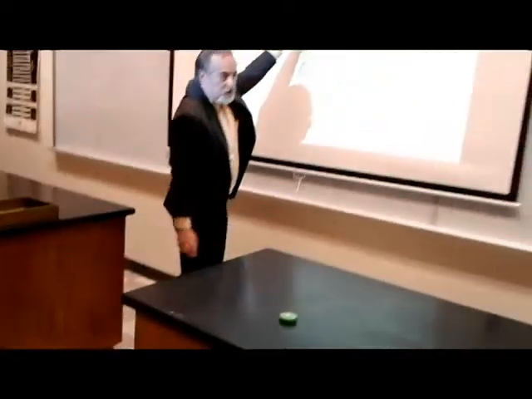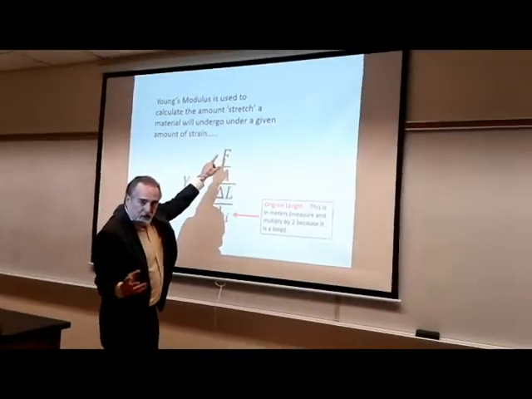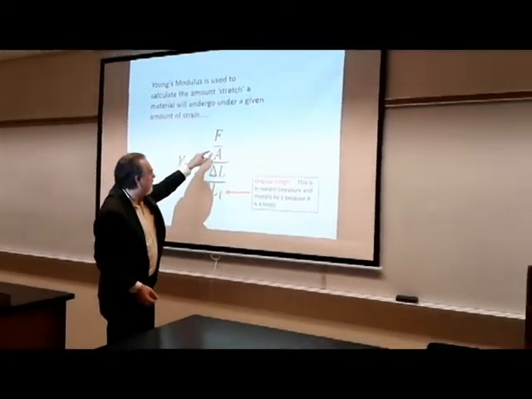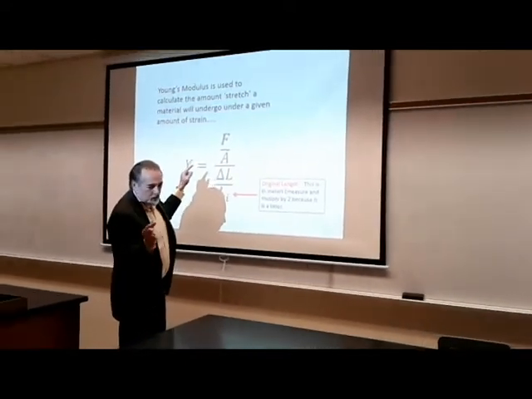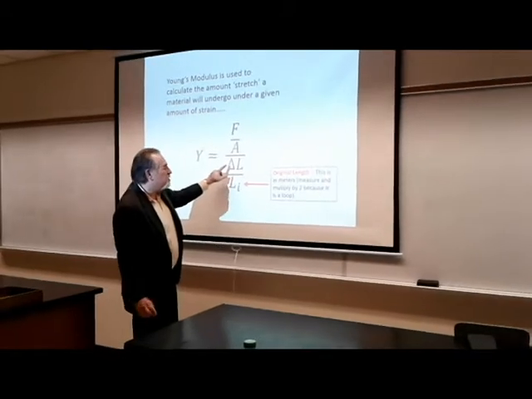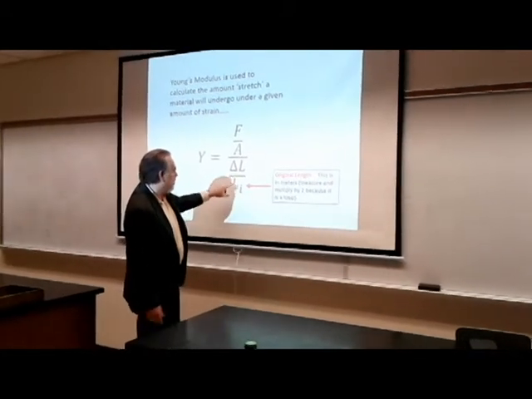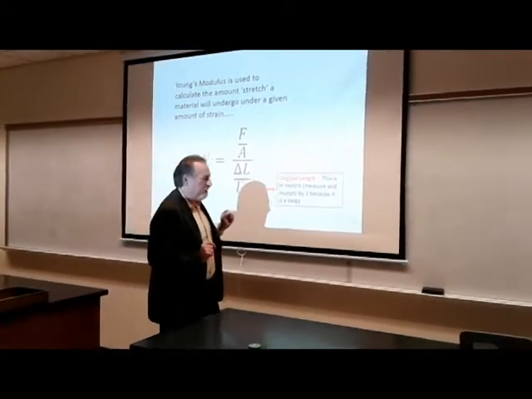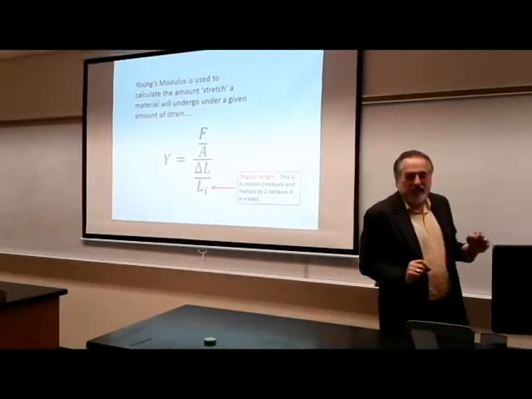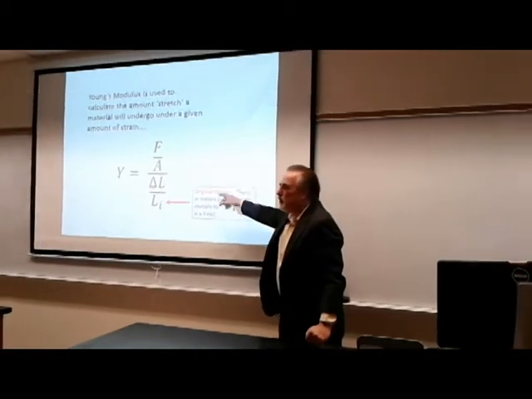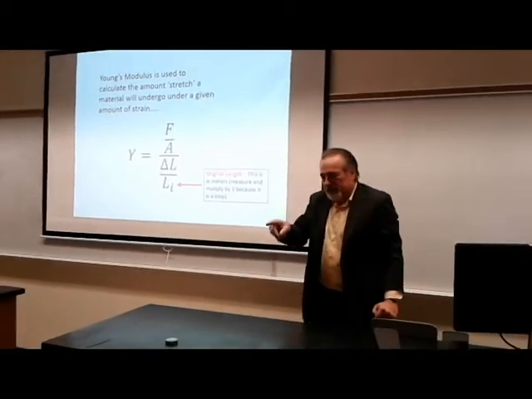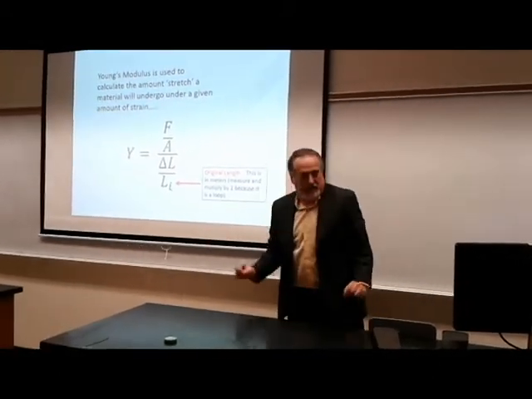So you have the force, which is the force of gravity with this particular ring, over the area, again, pi r squared, the cross-sectional area, the change in length, how far it stretches over its original length. Now, if you had the old kit, an older kit, you would have a loop that you would have to use. But in this case, it's just one stretch of the string.